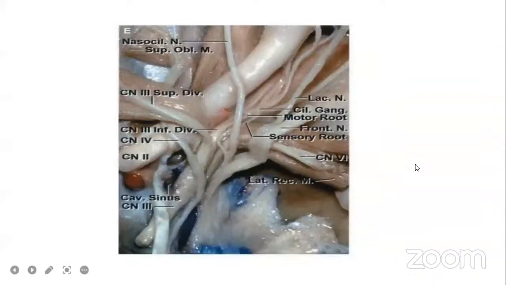So here is the further dissection, which shows the inferior division. The inferior division is divided further into 3 branches. The first is the medial branch. The second supplies the medial rectus, and the inferior rectus on its superior surface, and the third branch goes to the inferior oblique muscle, which also gives supply to the parasympathetic root of the ciliary ganglion, as shown here.